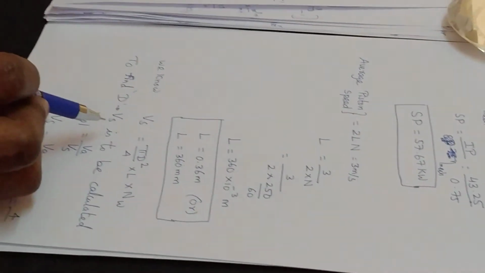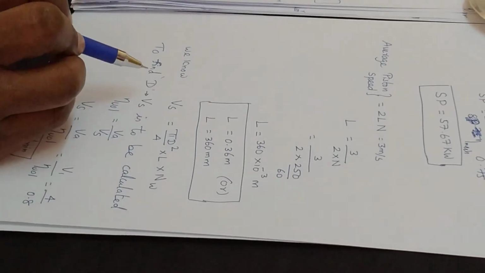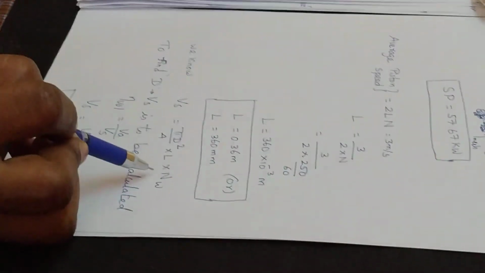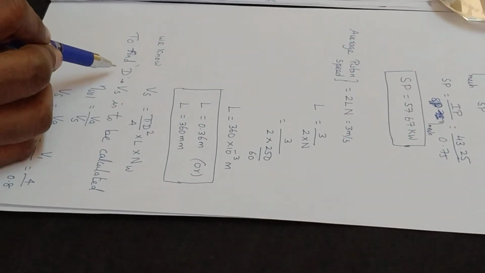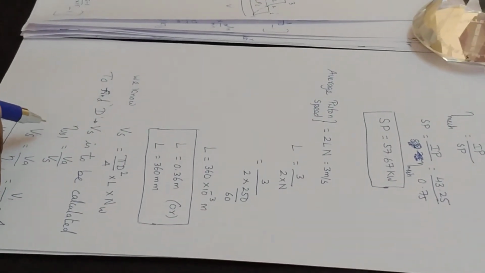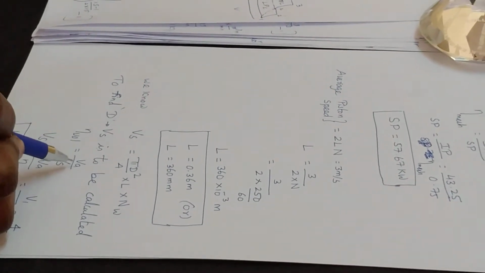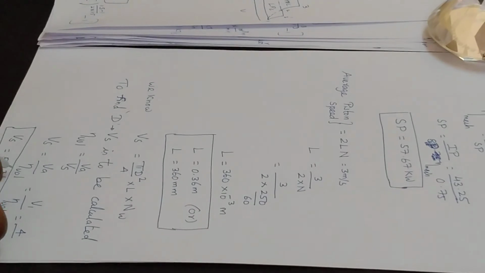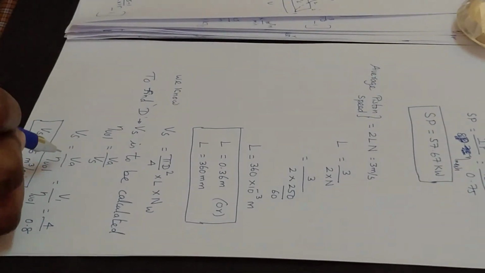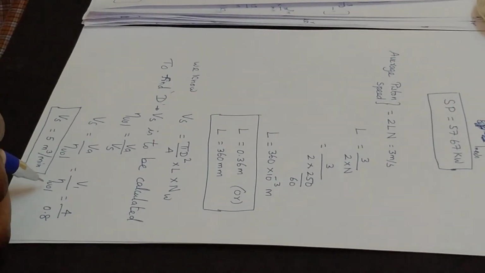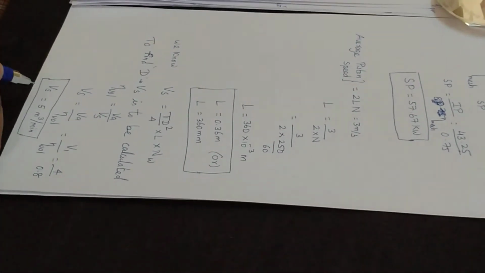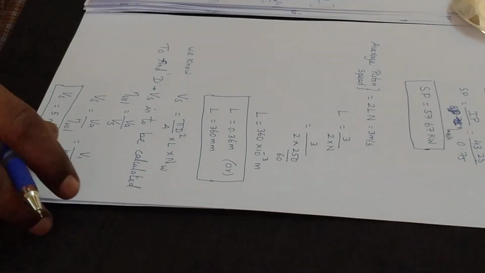Also we want to find out the diameter of the compressor cylinder. For that we are going to use a formula: stroke volume is equal to pi D squared by 4 into L into Nw. To find the diameter of the compressor cylinder, stroke volume is to be calculated. For that we are going to use a formula: volumetric efficiency is equal to VA by Vs. So Vs is equal to VA by volumetric efficiency, where VA is the effective suction volume. In this problem, VA is equal to V1 and the volumetric efficiency is given. So substitute the corresponding values. We get the stroke volume as 5 meter cube per minute.